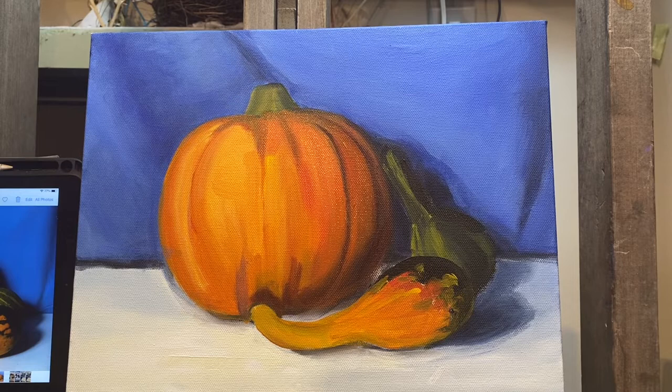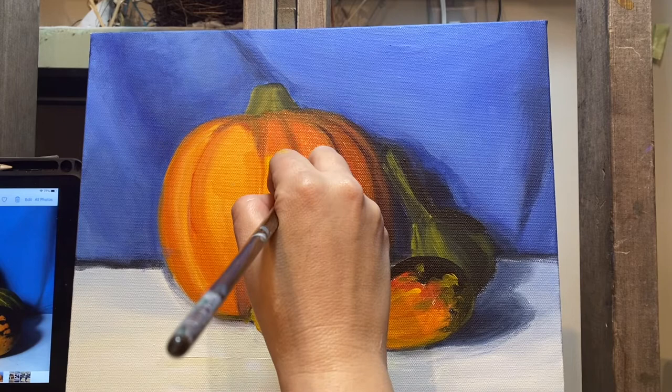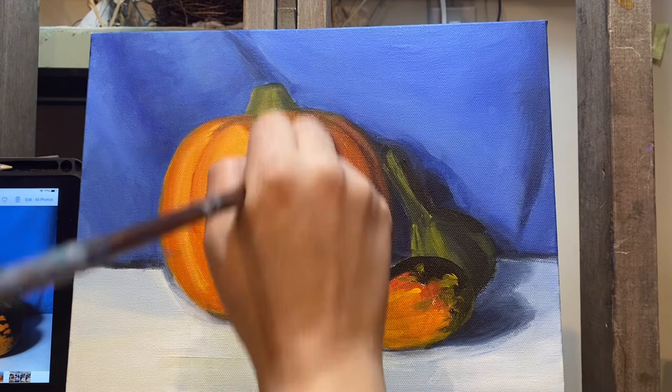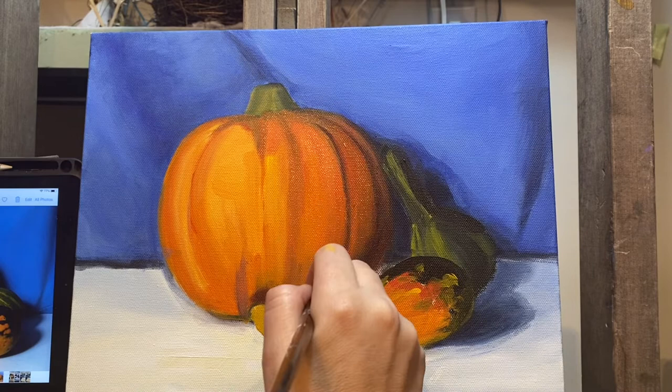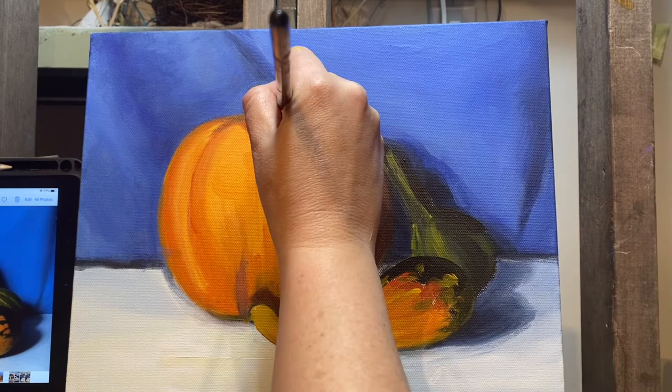And at the bottom of the pumpkin, I'm going back in and blending out some of those areas. There's a little bit of a division right there that I'm working on. So I drag some of the glaze in, and it's a subtle line. And with the glaze, you're working quickly so you can blend in any of the areas.